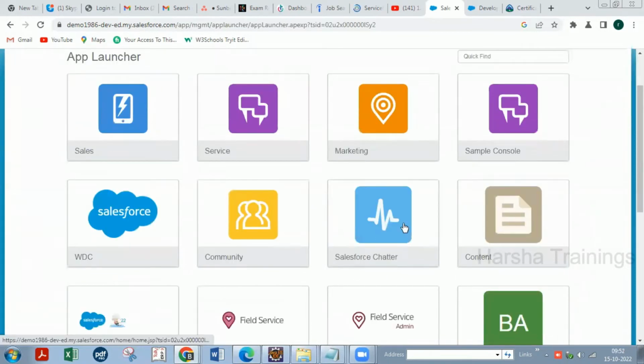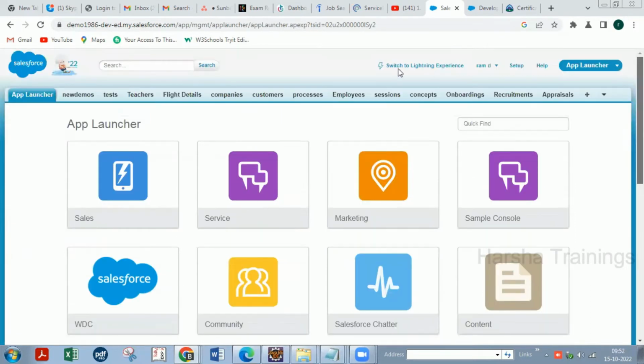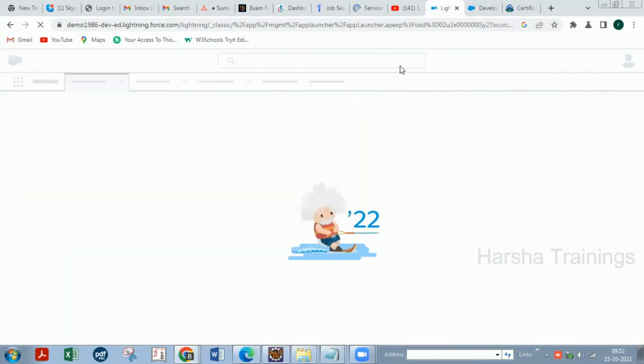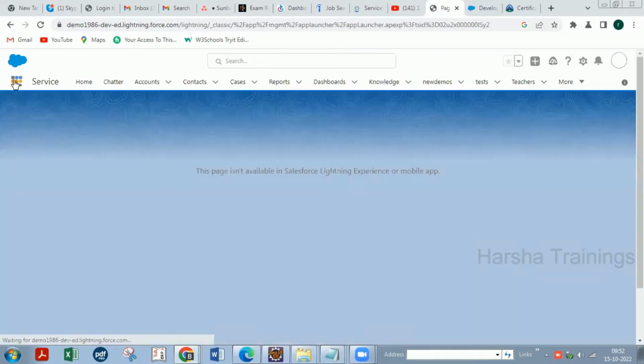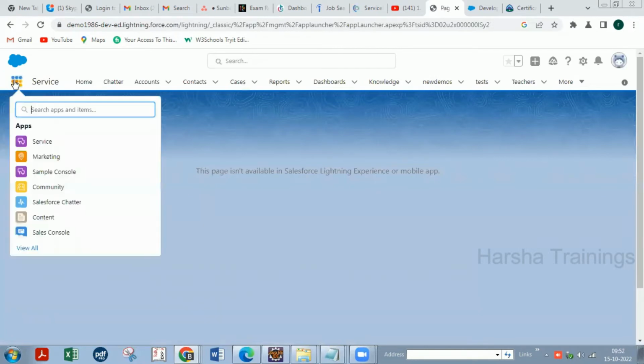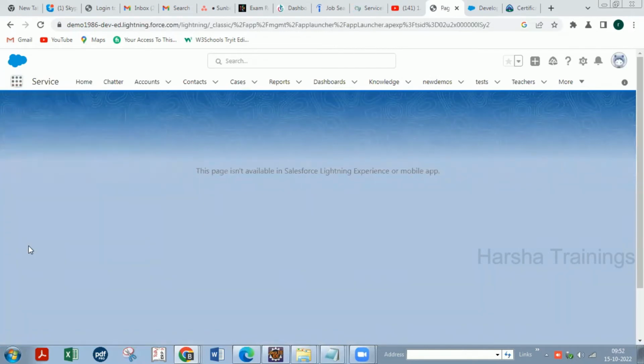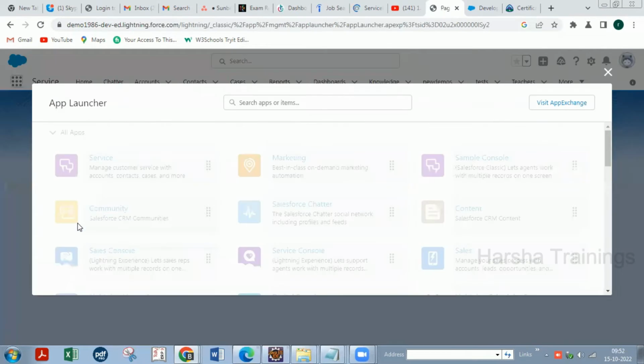The Chatter app is an in-house, meaning inside the company, social media application, and this is all part of Classic. And if you go to the Lightning Experience, we have the same type of apps, but there are some enhancements in the UI part, and the basic functionality will remain the same.